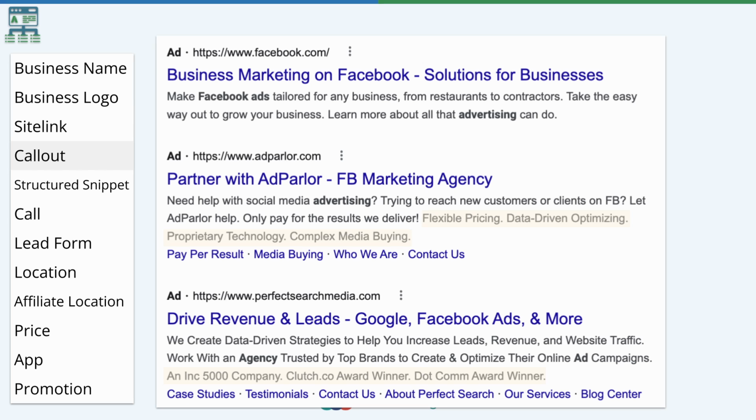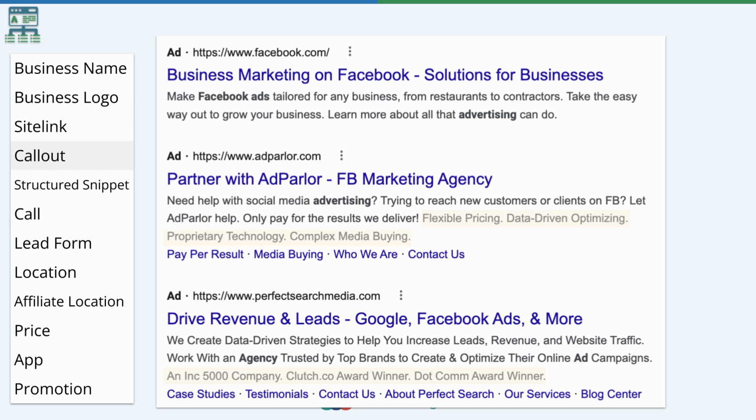Now, one of the things that's easy to fall into the trap of when you're creating your callouts is they'll just make no sense, or it's a feature that your customers might not actually care about, or it's just kind of a given. Like, of course you're going to use data to optimize my campaigns. What else would you use, right? And so my attitude aside, you do want to make sure that you're making the most of this real estate, right? You're making the most of what's in these callouts.